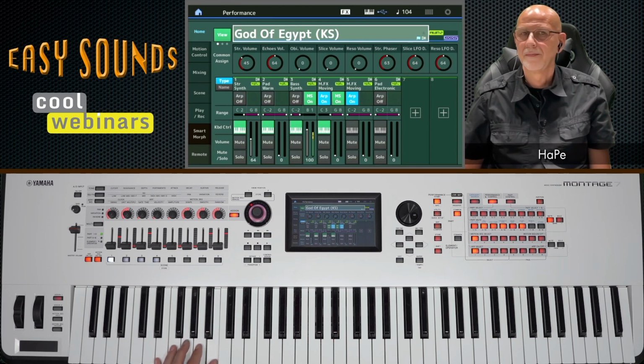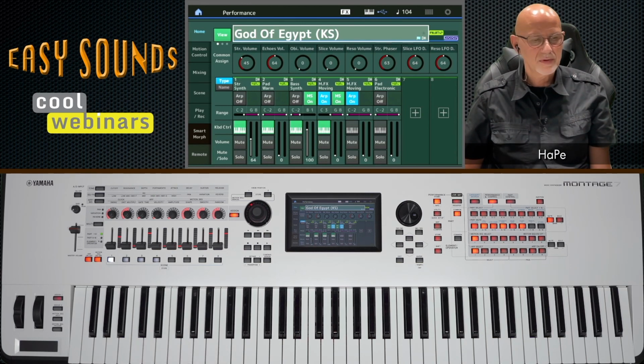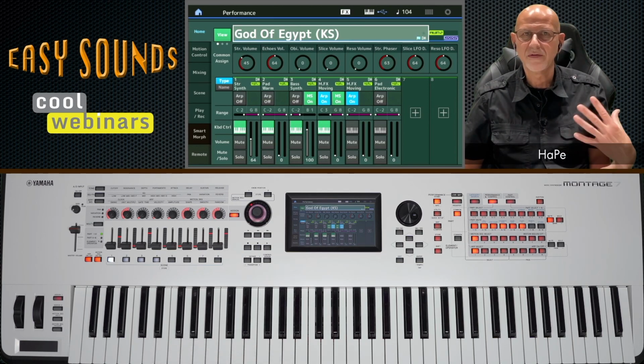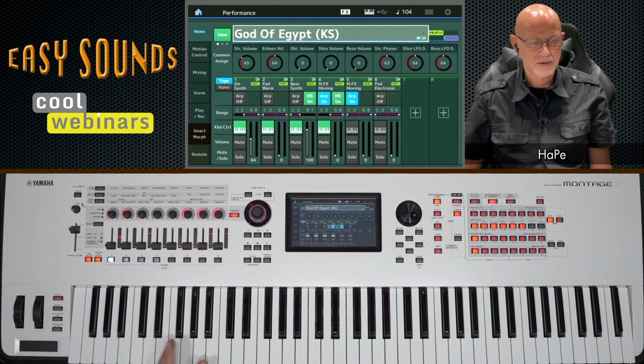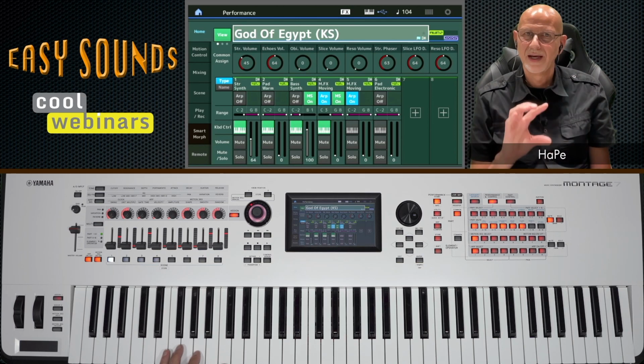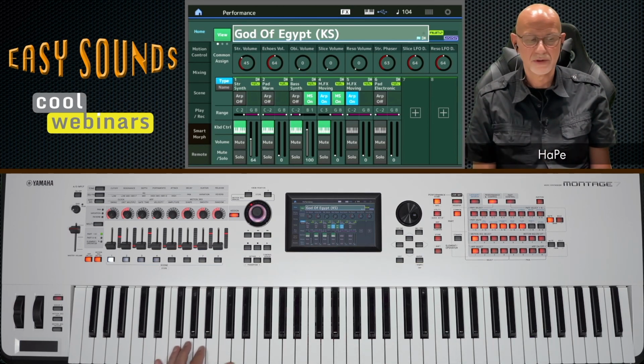So as far as I play staccato, the attack is there. I play legato without attack. Then a motion sequence controls the detune effect. When you listen to the original, there's always a kind of movement from the tuning. And this is also here. When I press a note and let it go, you can hear that it changes over time, a modulation related to the detuning.